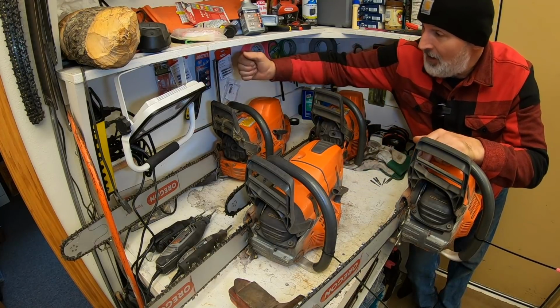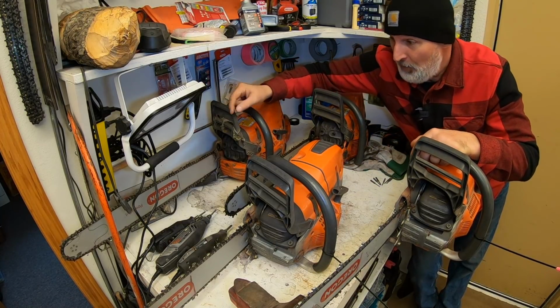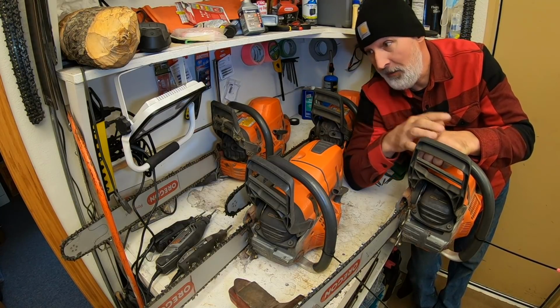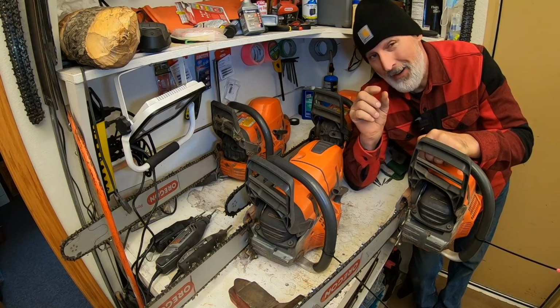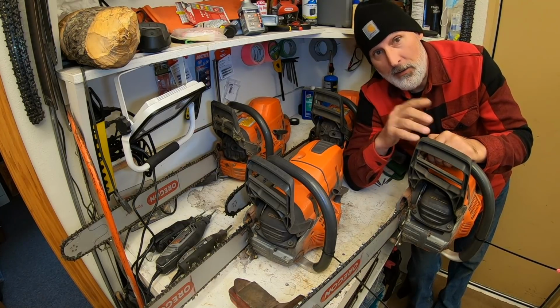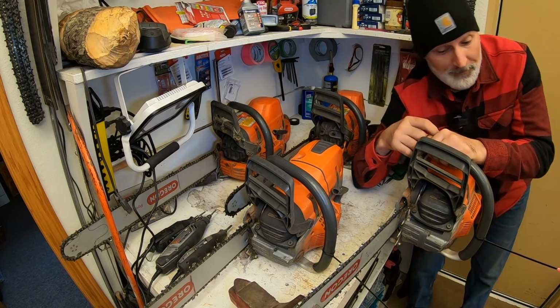This one back here is down to just the last bit of teeth. Probably the last sharpening I'm going to do on it. It's been cutting really good up to now, but I'm right down to nubs on it, so that's what's going to happen with that one. So here we go. Time to sharpen right now.